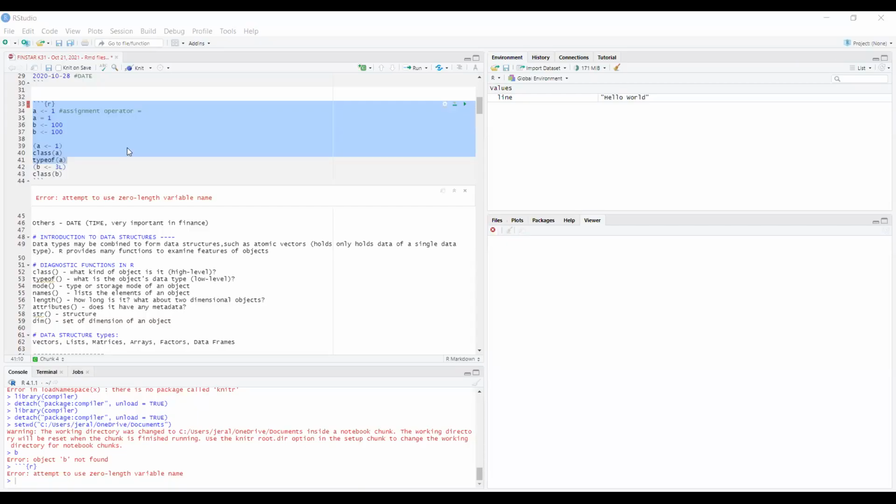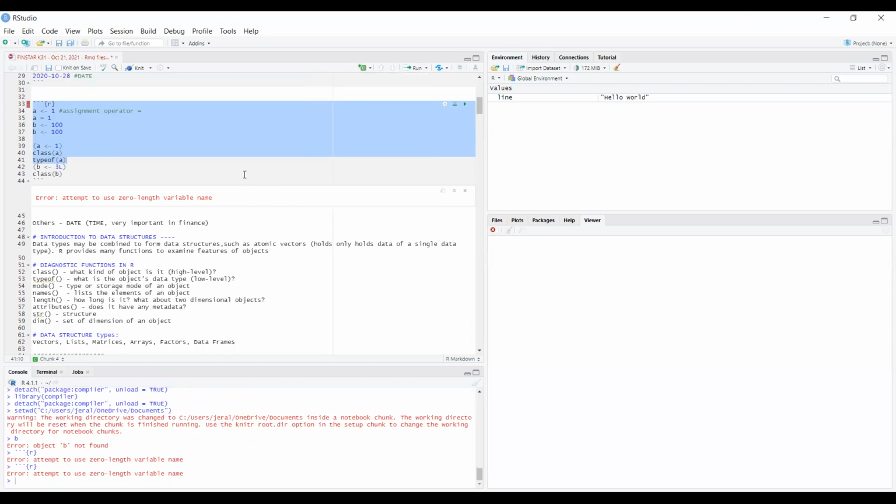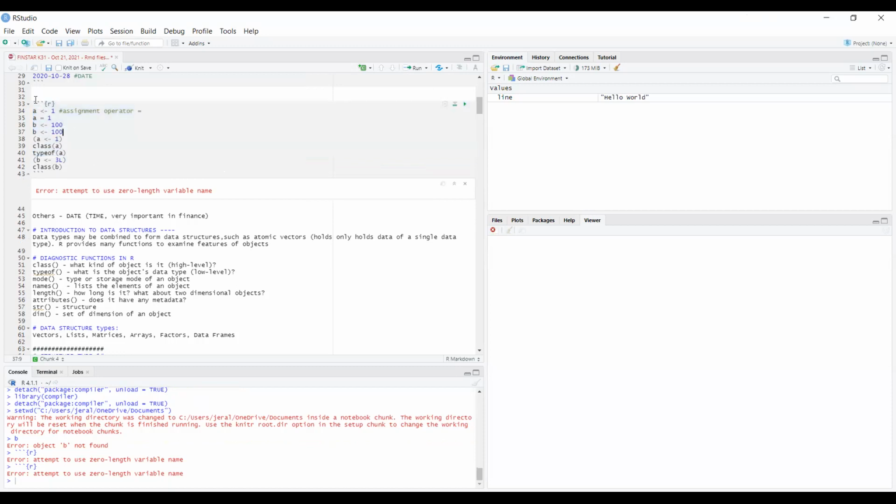I think this is where I got an error. You have to point your cursor in the line which you want to run. Was it because I didn't type the Alt? No, maybe it doesn't matter, because we have the assignment operator there.